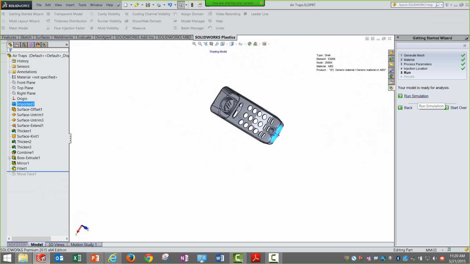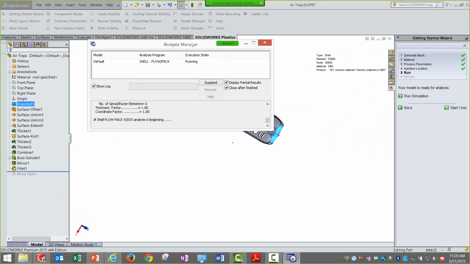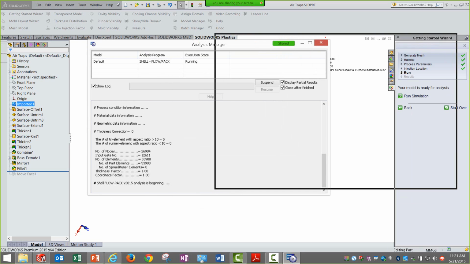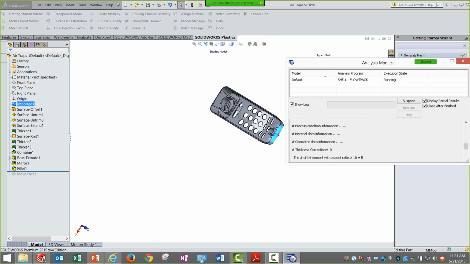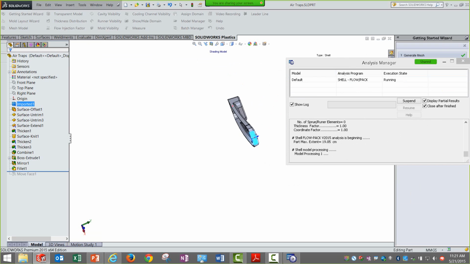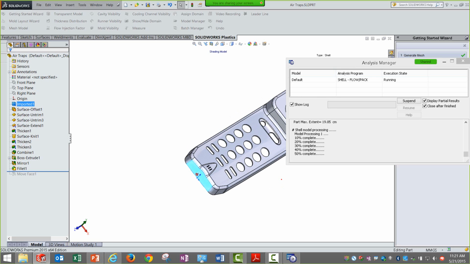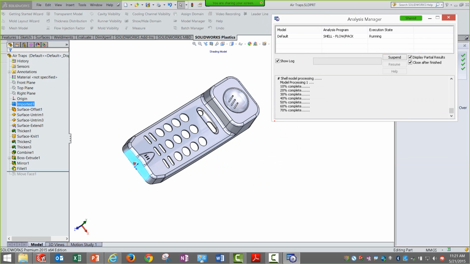Finally, the last step would be running the simulation. I can click run simulation. It starts off, you can see here. The best part is that while this is solving, we can actually see the progress on the monitor. At the moment it is at meshing, processing the mesh. Let it go ahead, and with time we'll be able to see the results on the screen as well. Let me zoom in down here. This will take a few minutes.